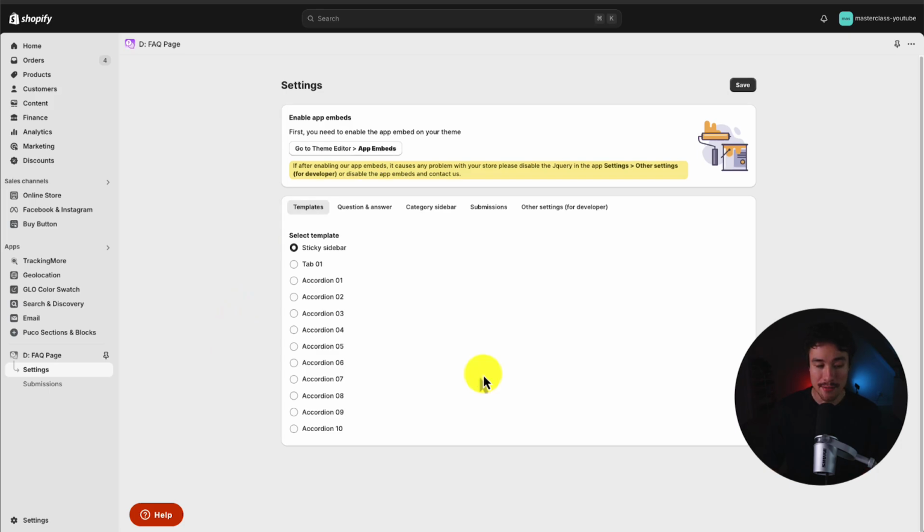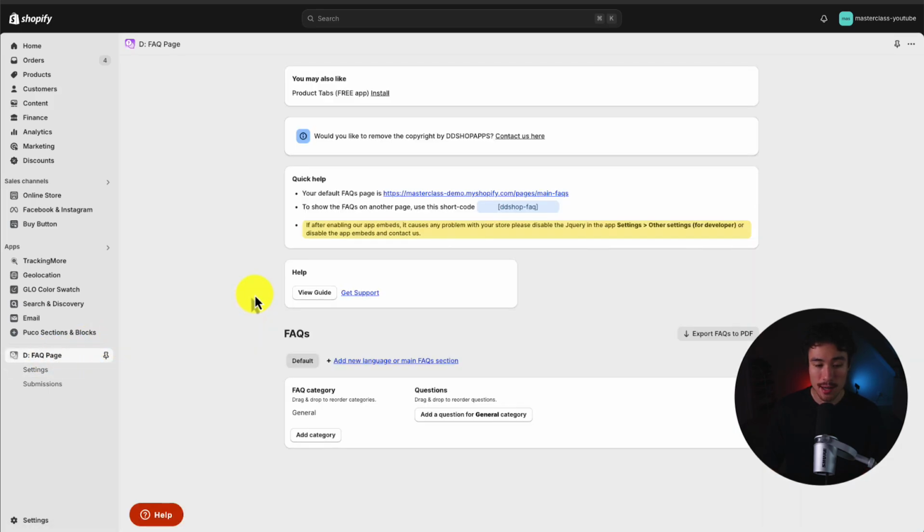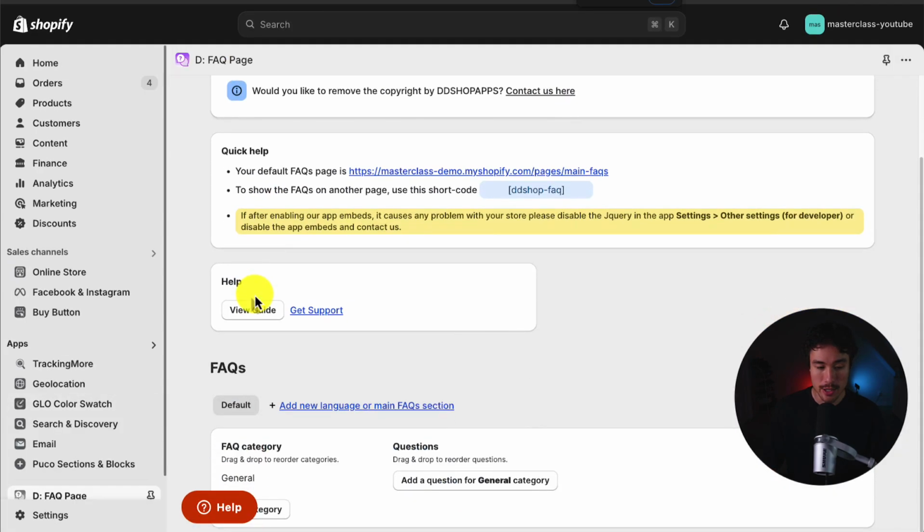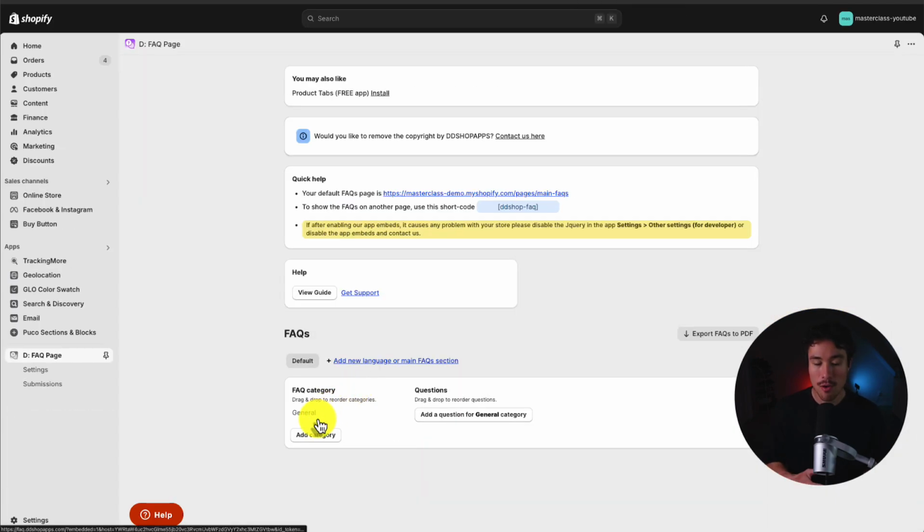So on the left hand side, I'll head back to the FAQ page homepage, and let's scroll down to the FAQ section. Adjust my screen size here, and there are two ways which we can add FAQs. We can add categories, so these categories could be shipping, product quality questions, and these are going to be the overall categories, and underneath each of those, we can have questions and answers for these FAQs.